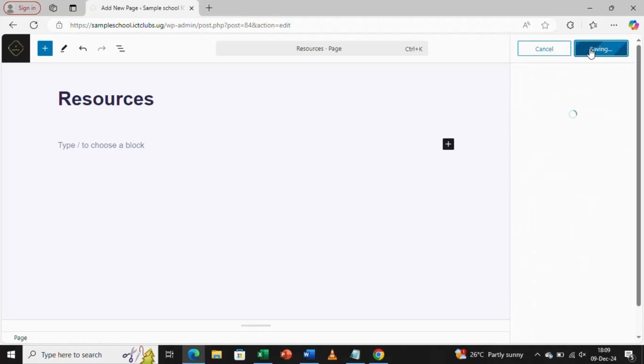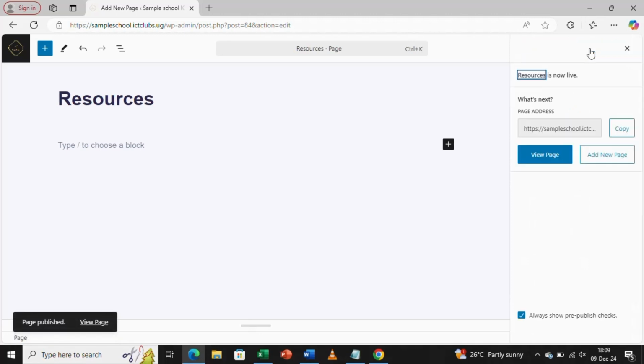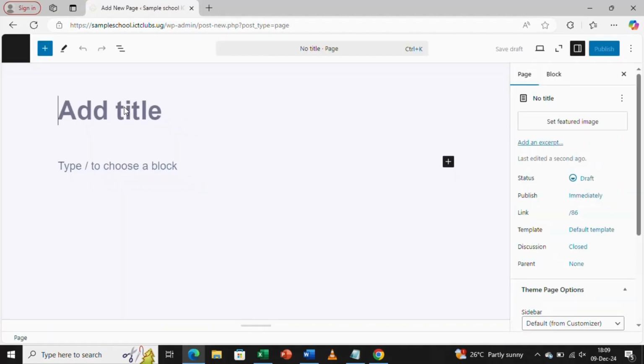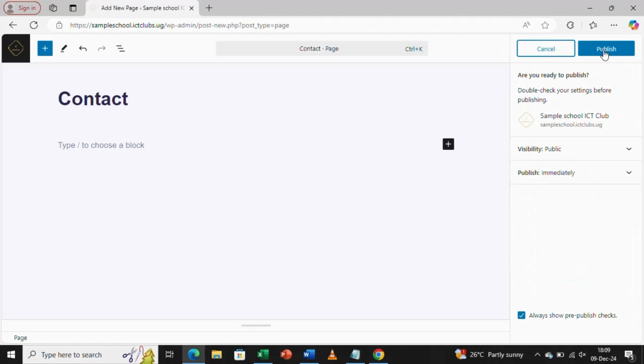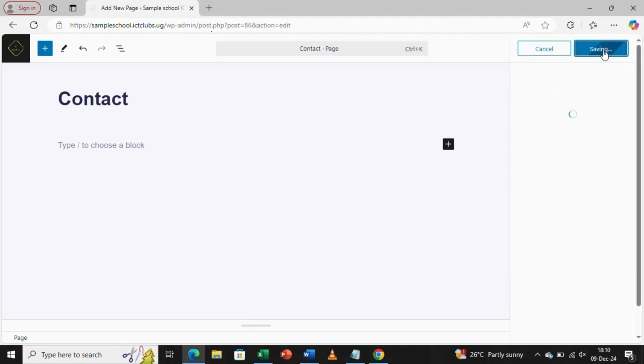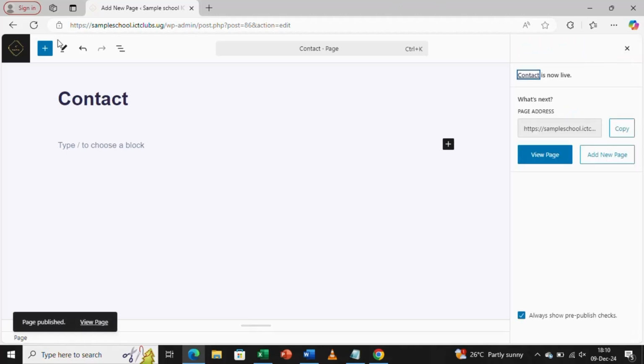So that is how you do it when creating pages. And I click on add new page if I want another page. So I click there. I want to have another page called contact us or contact. These few pages I've created are going to help us interact and get basic ideas of how we can create other pages. So that is how we create web pages using WordPress.